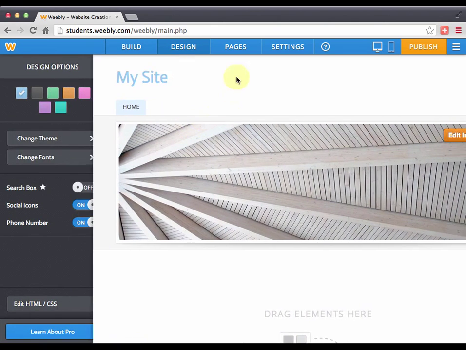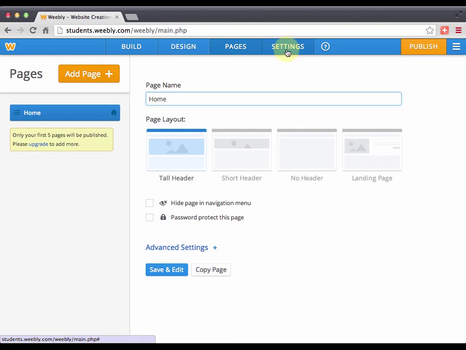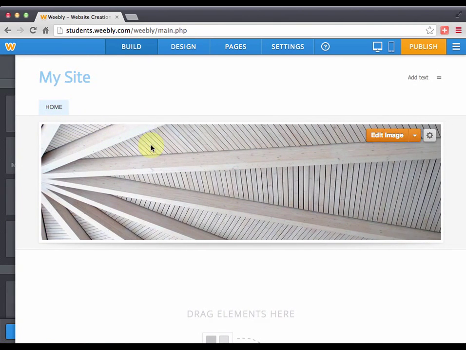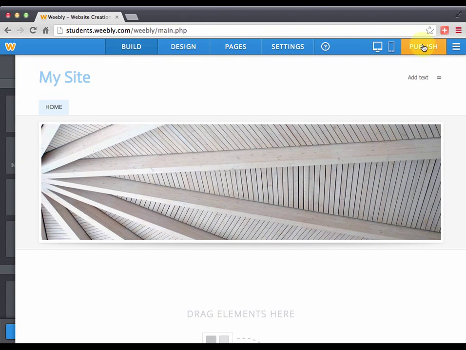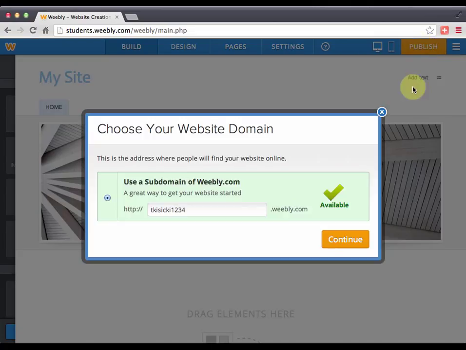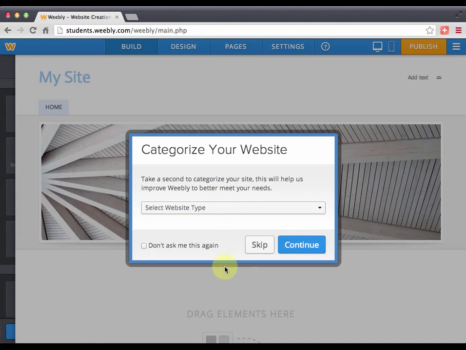You've also got some of these different tabs that you will be looking at a little bit more closely in your future screencasts. Now anytime you're finished making changes to your website, you'll want to make sure that you click on the Publish button. When I click the Publish button, it's asking me, do I want to use this as my website? So this is the time. If you want to change it, you can, but I like the way I have it right now, so I'll use that, and I'll say Continue.